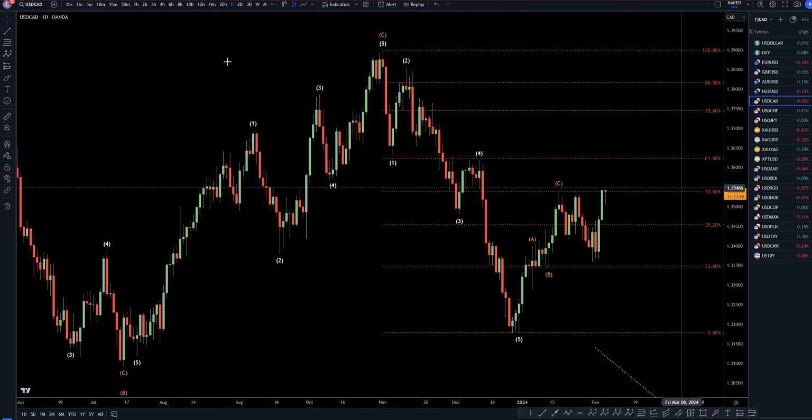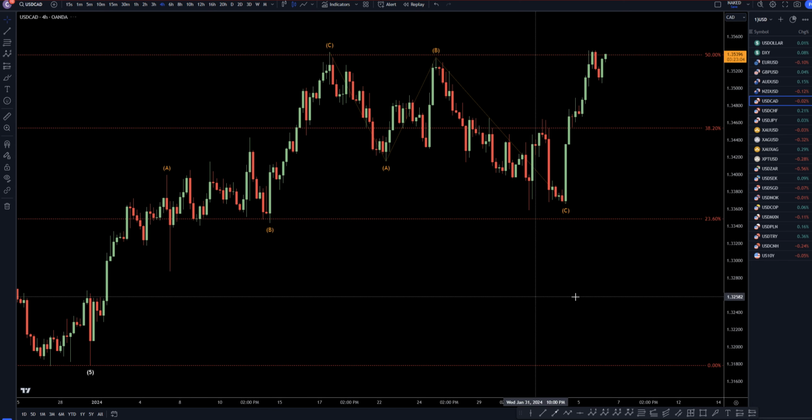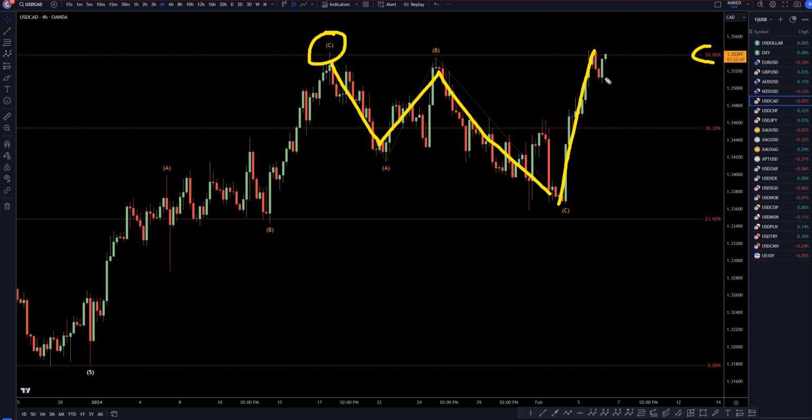So taking it right down to the 4 hour time frame, this is where you can see a little bit clearer that this is definitely a wave C. This is 5 waves down, 3 waves up, 5 waves down. So that's an ABC also. Now we're in an uptrend, which I definitely don't see any reason to think the trend is over. I mean, we are at a Fibonacci level, but it is definitely still making higher highs and higher lows, and I am definitely going to continue to look for longs on shorter time frames.